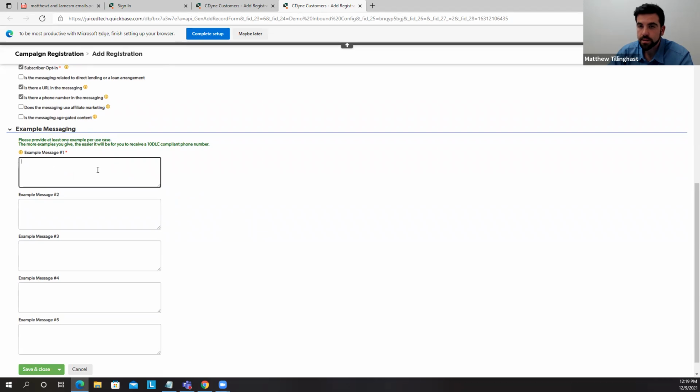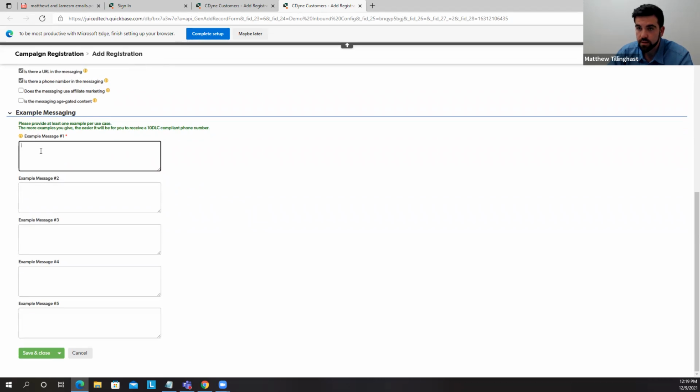Okay. And last but not least, there's example messages. And Bettina, based off of your answers earlier, it seems like the more example messages provided, the faster and potentially the more messages you could send per second. Is that going to be correct here as well? So no, the throughput is actually based upon your campaign. However, the messaging examples, those are extremely important.